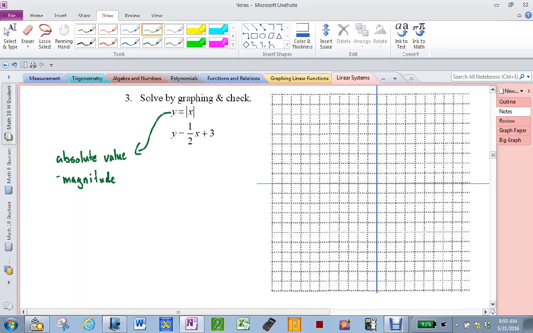In math class, how many directions are there? 4? Down, left, right? Negative, positive. Negative and positive. Right? That's the only directions in math, aren't they? Negative and positive are right and left or up and down, correct? Okay. So absolute value is only a measure of magnitude. So direction doesn't matter. Okay?